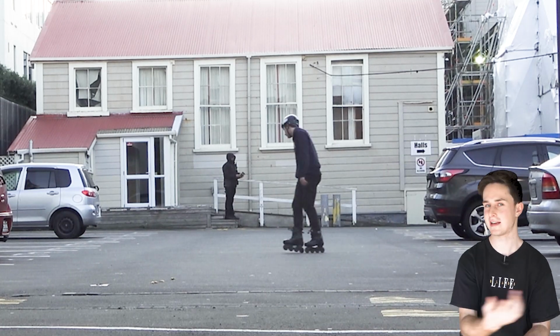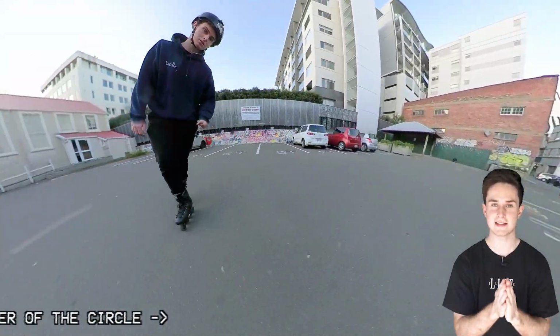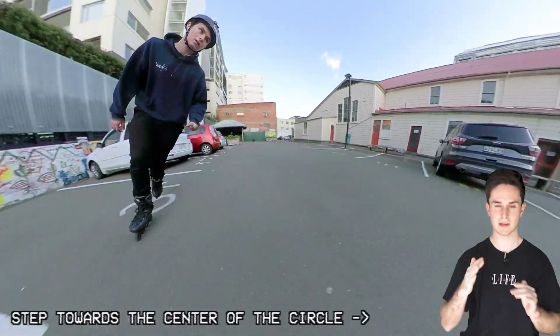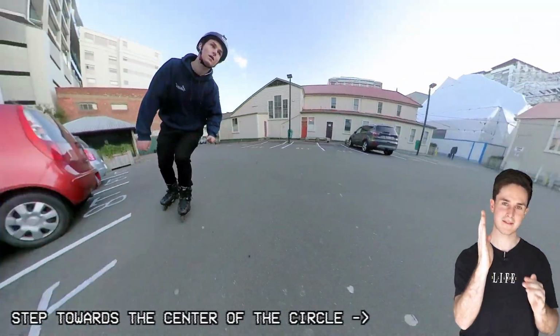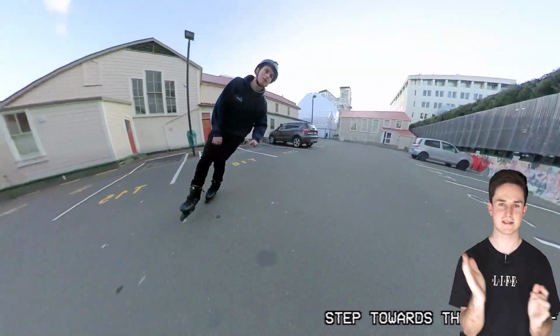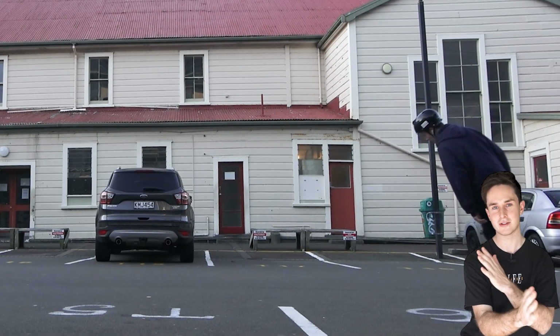Once you get a feel for just skating around in the circle, now try do that stepping motion as you go around. Definitely start slow, but just feel out how when you step you can gain speed. You should be able to push each foot out, focusing really hard on not clipping your back foot with your front foot as you step. Just step around that circle really nice and slow. Keep feeling it out. You should see how as you push that foot out you can gain momentum.